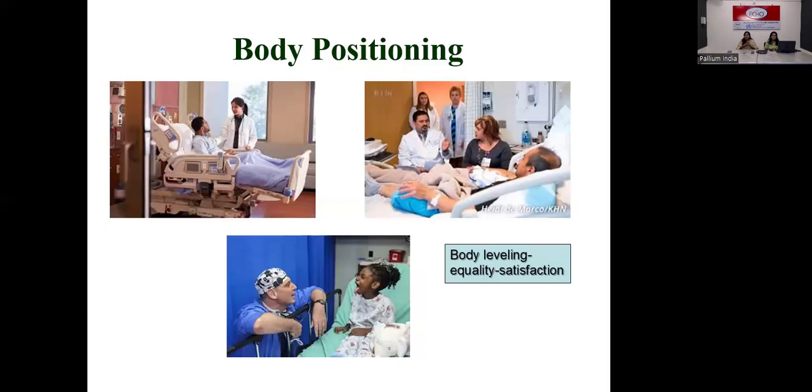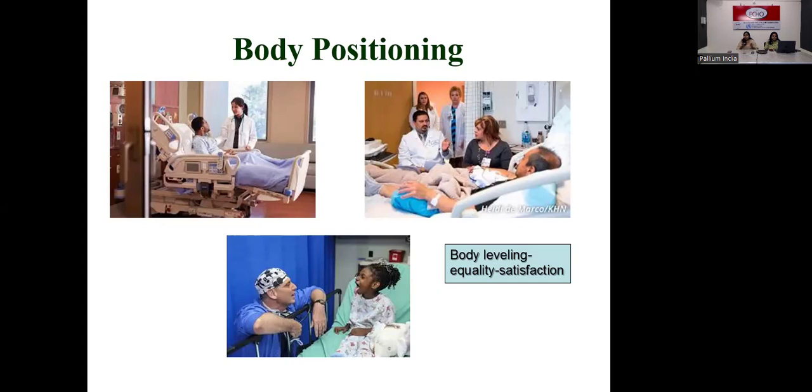So the second picture is how the communication should happen. Here, the patient is lying in a very comfortable position. The eye contact is almost at the same level, and the patient also feels comfortable. Or else the patient might feel that this person has some higher authority, or feel that space between us, or even otherwise physical discomfort will be there.